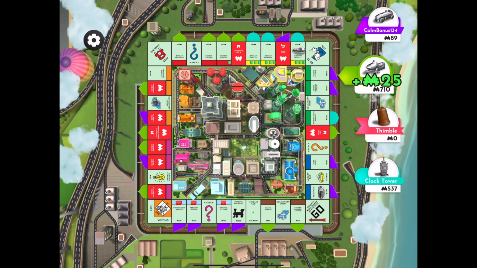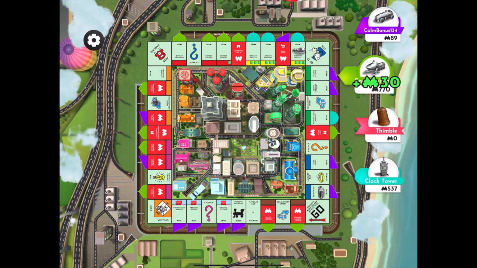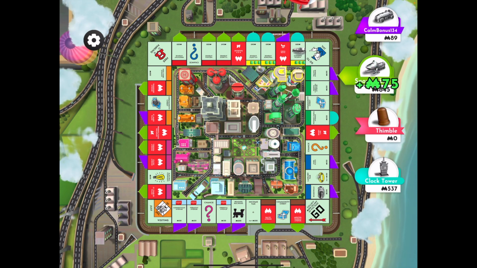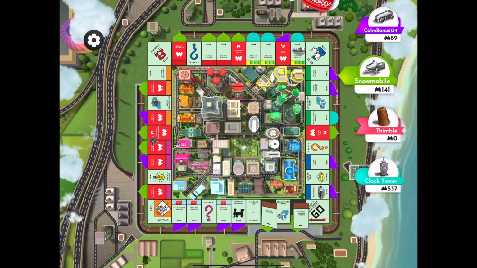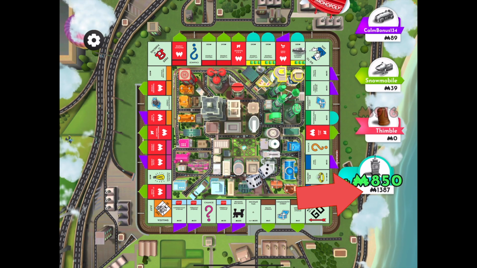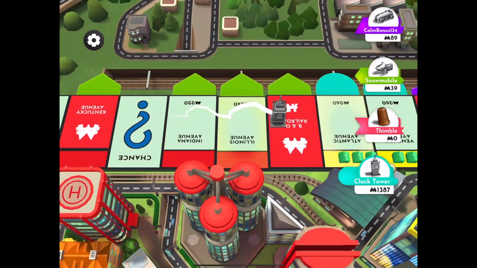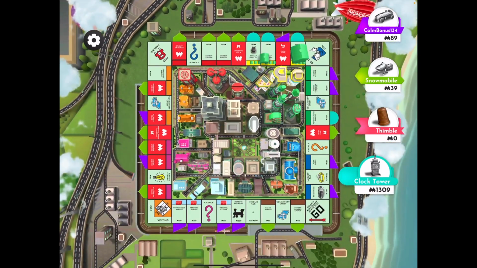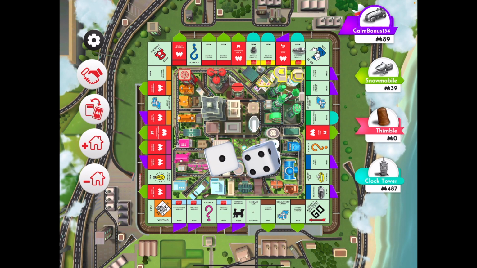Wow, he's mortgaging again. 700. He sold those houses. He sold those properties. He's selling everything. There he goes. Now it looks like he has enough. Clock Tower now is really rich. Those yellow properties are paying off. And that's Clock Tower now putting hotels on his own properties.